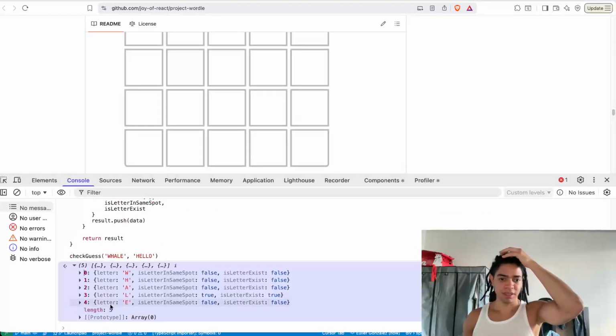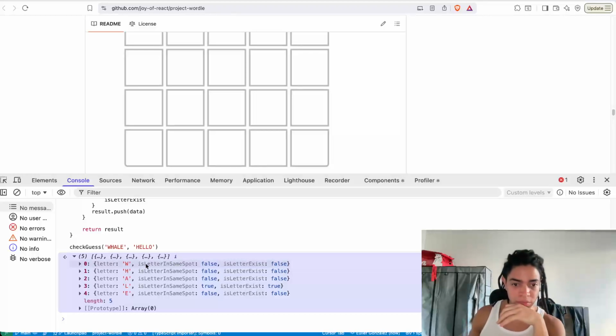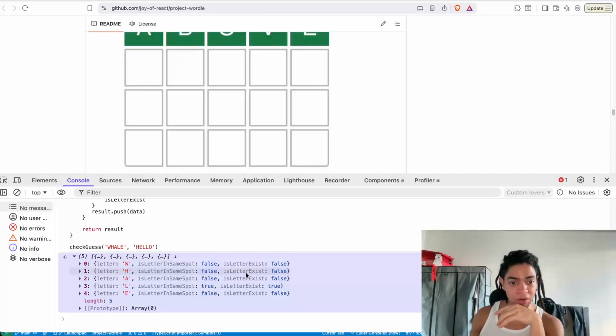And we're going to get this, where you say, hey, is the letter in the same spot? No, it doesn't exist. H, is the letter in the same spot? It's a no, but the letter exists. So our logic here is wrong. A does not exist.